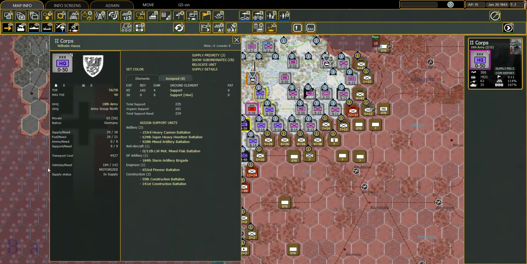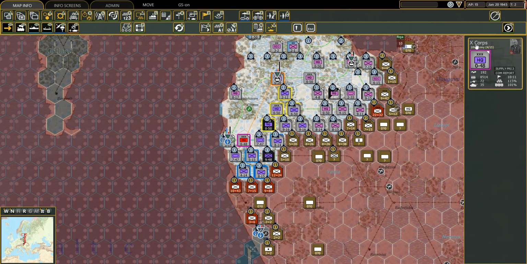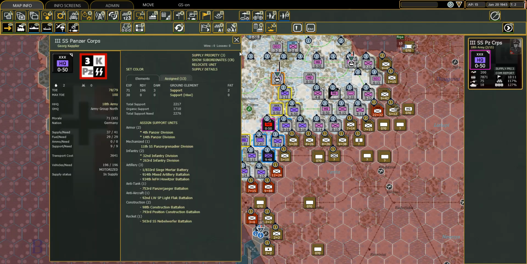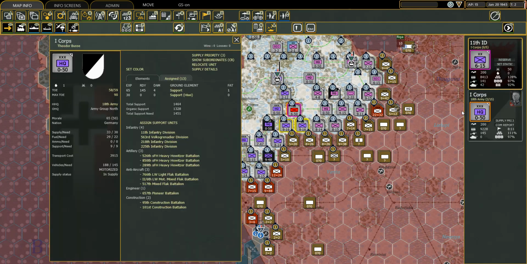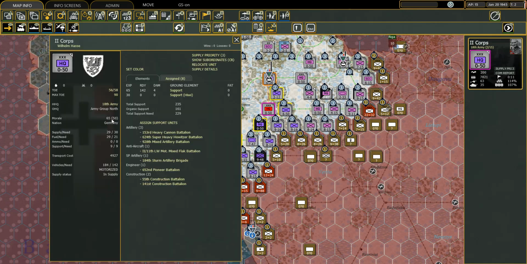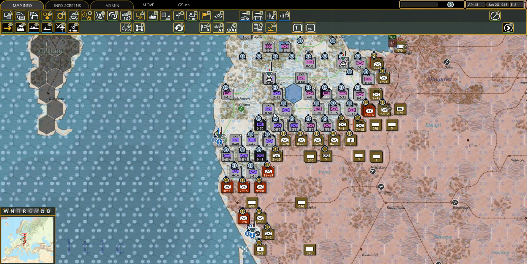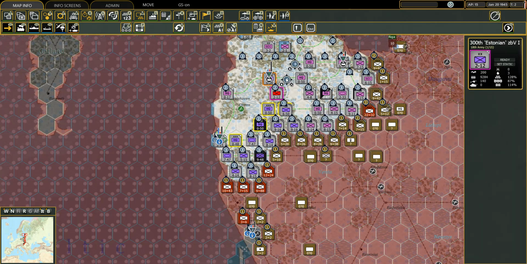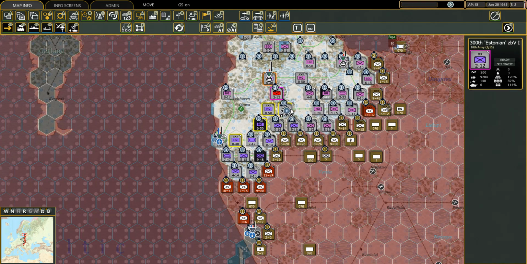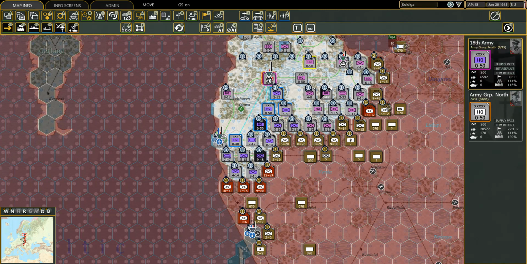Currently, 2nd Corps is superfluous, and I will disband it. And I will take away its support units, which is pretty decent. Anyway, by this point, I do need to put the 300th Estonian under the 1st as well.